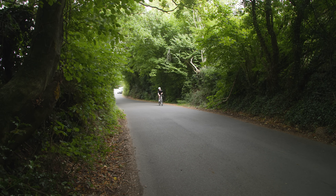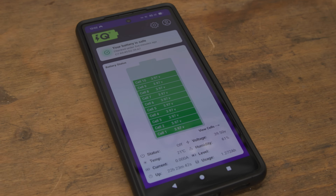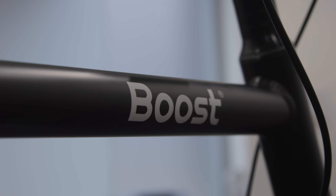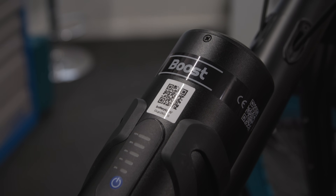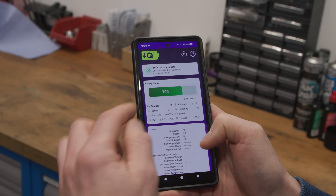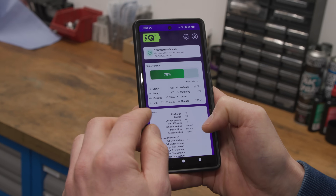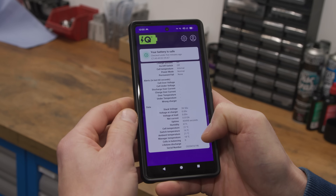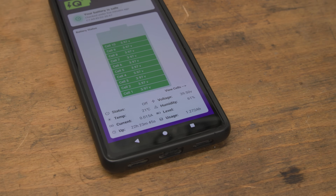The very small cost of adding Battery IQ to a battery has potentially enormous benefits. We've got Booster as the first brand to adopt Battery IQ in their batteries. This one has a little QR code on the battery itself — you can take your phone, log in, and see all the cell voltages within that pack, the humidity, the temperature at various places, and any alerts going on within the battery. So if you're near a battery, whether it's yours or someone else's, you can always see if that battery is safe. As the owner, you can get more information about the history of that battery. This screen is showing the battery is in rude health.